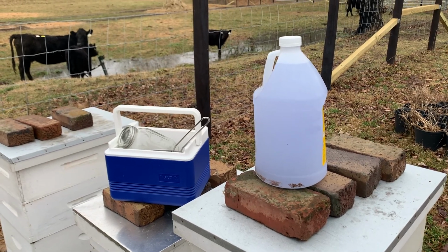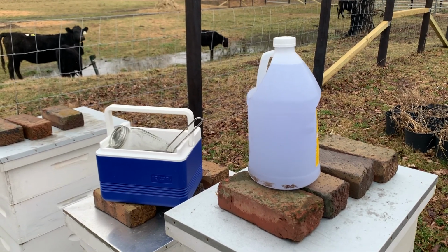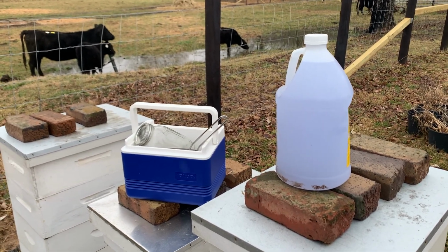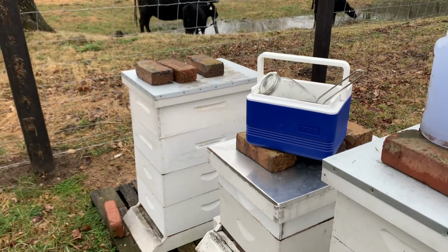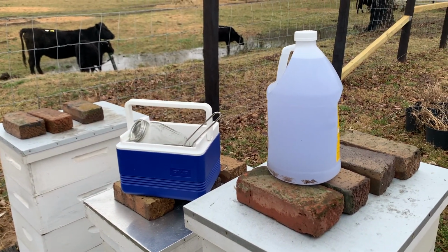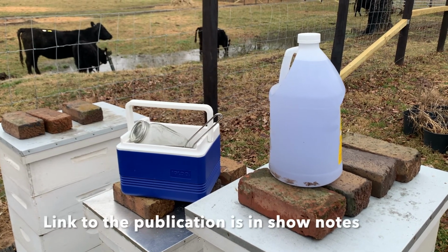As you saw in our other video, we had a colony die on us. They froze out, I believe, and we're going to do a mite count on the dead bees in the hive just to see what that looks like. So we looked at a publication online.